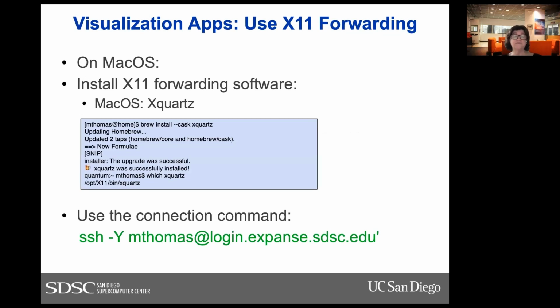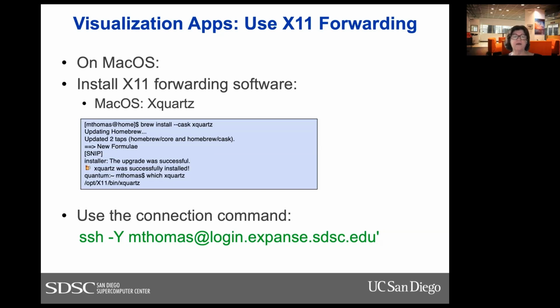X11 forwarding, most of these really GUI apps require some kind of X11 forwarding so that the visual GUI environment that I'm seeing on my laptop can be communicated between my laptop, my local resource, and the remote one. And that's a lot of information that has to be transmitted between the two pieces of equipment.